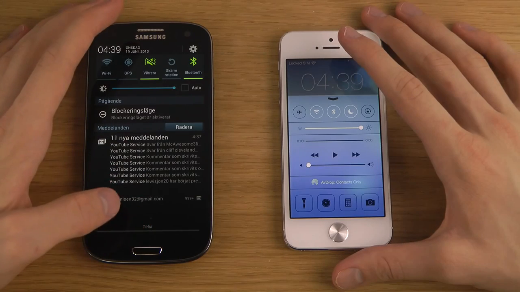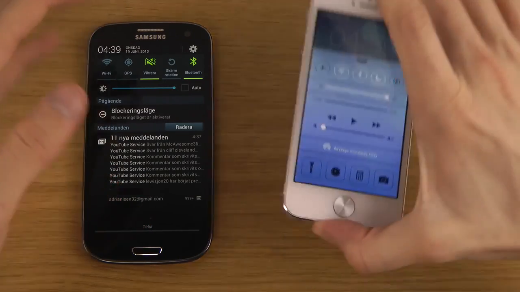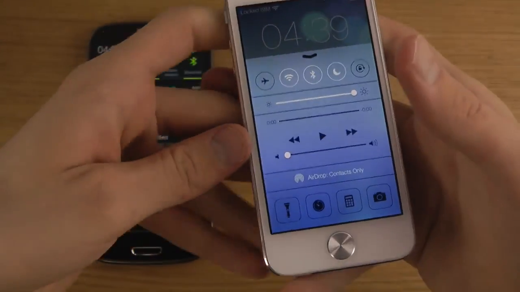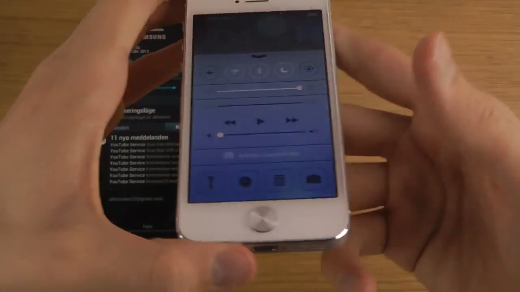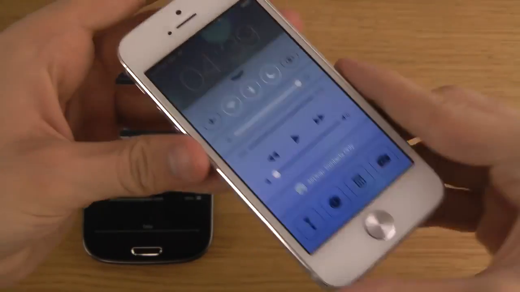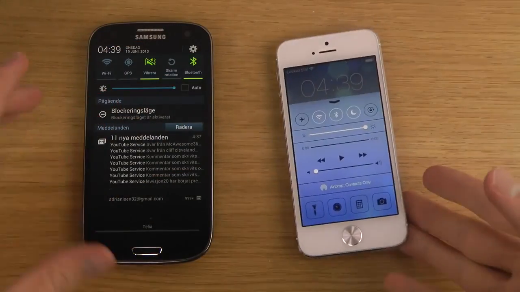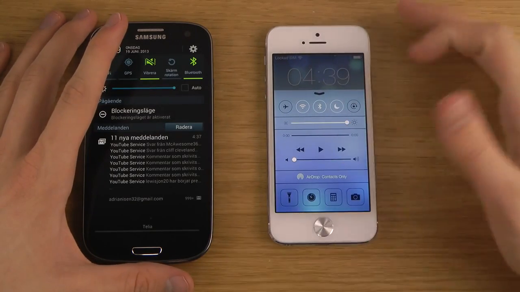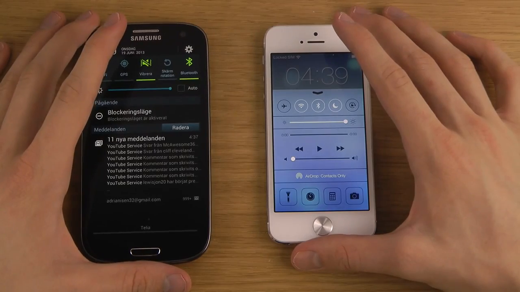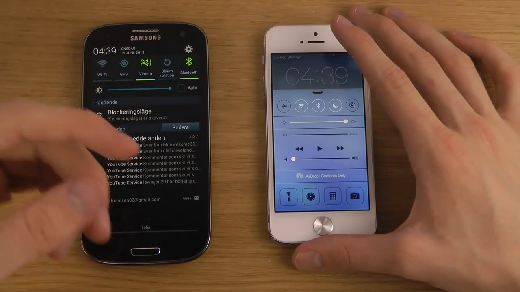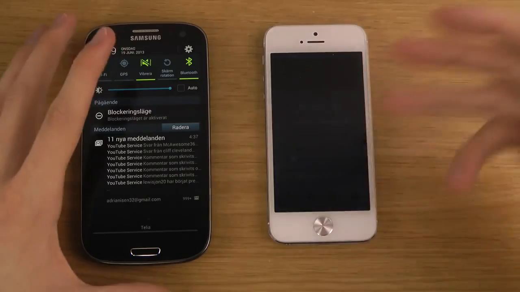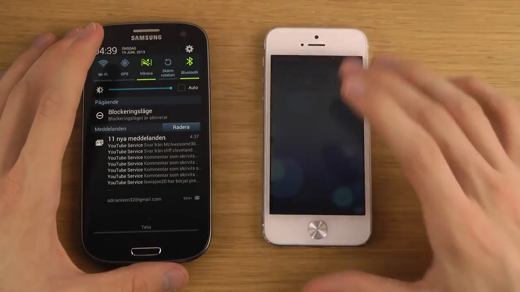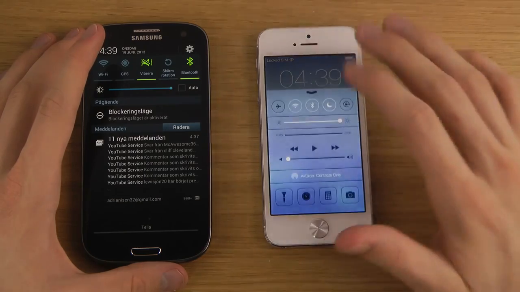So a pretty clean look. You also have this player here when you play music, Spotify or the stock music app, and it may also work with other apps, I have not tried it. I usually use Spotify, and this one works pretty well. If you play music in Android, you will also see a little music player pop up here, so that could be good to know.